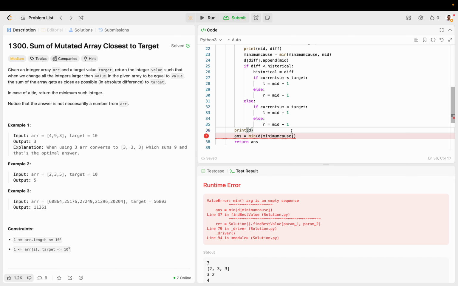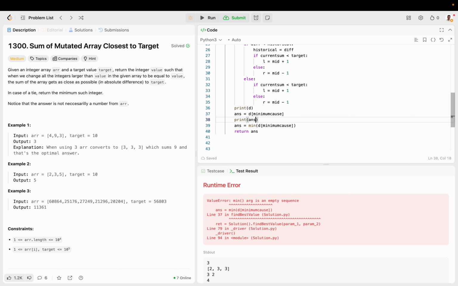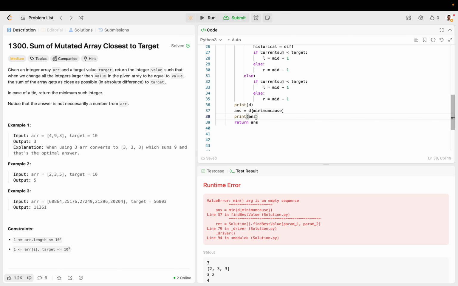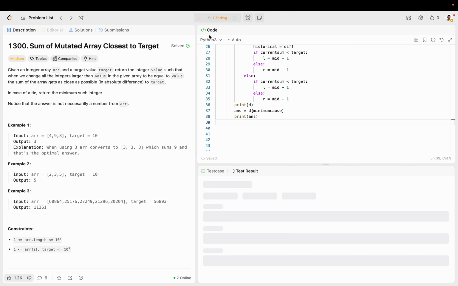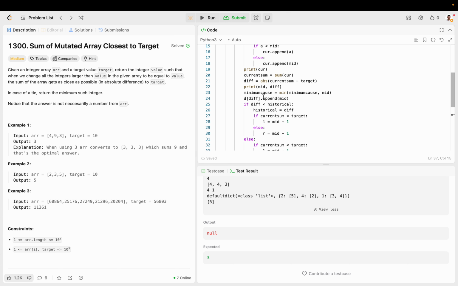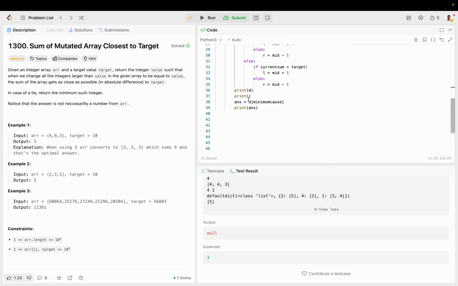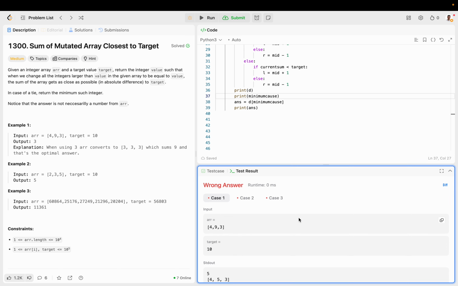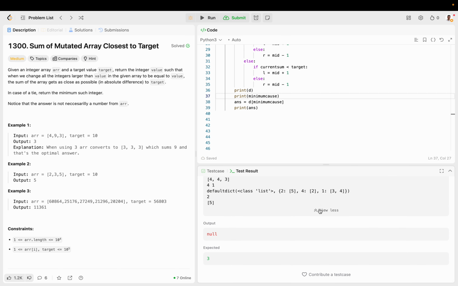So I guess if not, so d minimum cause, let's print answer to see. Okay, what is minimum cause? Minimum cause is 2?